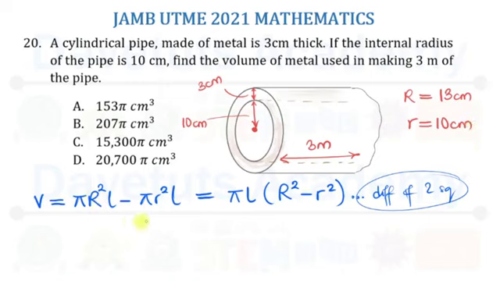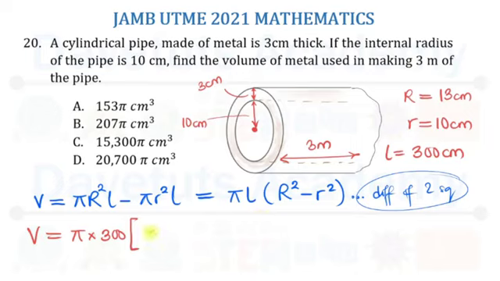So if you are to employ all of this to try and solve this question, we'll see that the volume of this particular pipe that we're talking about is nothing but, okay, we are giving our answers in pi. So let's still maintain our pi. What is the L? They're giving us 3 meters, but that will be 3 times 100, and that will be 300 centimeters, because look at these answers, they are given in centimeters. So you must convert all your units to the same units so that you have consistency. So I have pi multiplied by L, that will be multiplied by 300. Now, R squared minus r squared, like I was saying, this is just a difference of 2 squares.